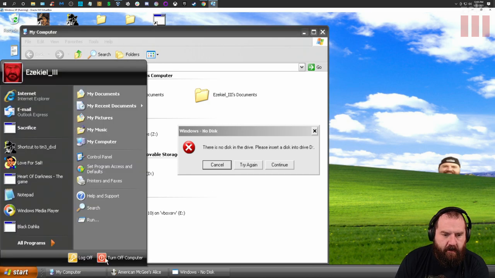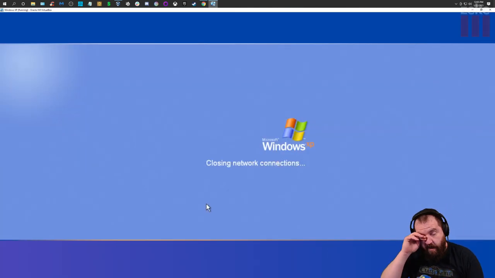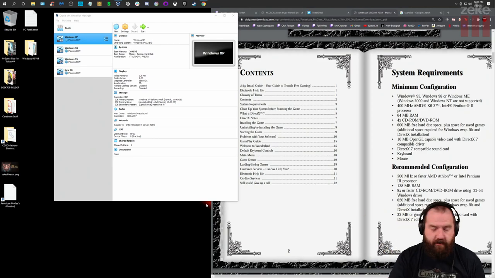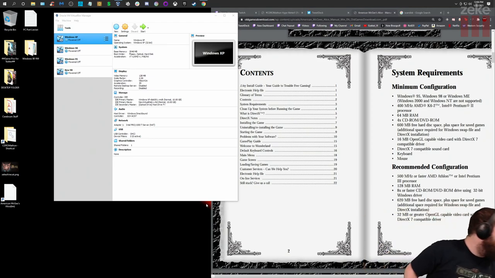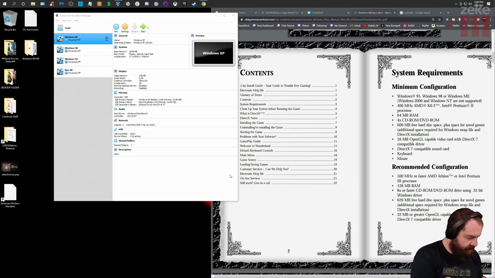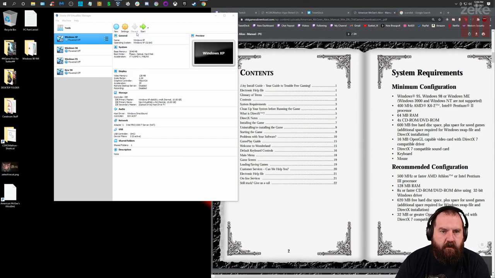What I'm going to do is insert the disc before opening XP, so the disc is already there and it doesn't try to run the autoplay thing. Which is one of the luxuries of using a virtual machine. All right.